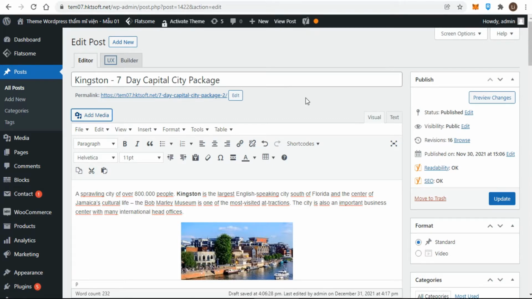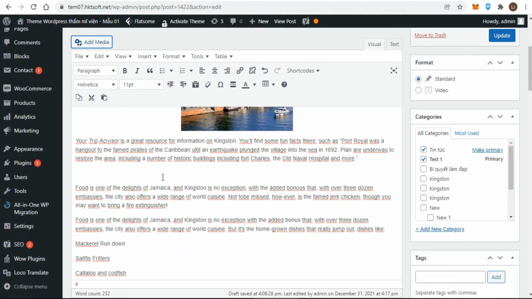Firstly, I show you how to upload and insert an image into a post. In fact, adding images to the content of a post is a simple process that begins with deciding where you want the image to appear. Then place your cursor at that point in your text. Don't worry if you change your mind about the location after uploading. Moving an image within the content editor is a matter of dragging and dropping it to a new spot.